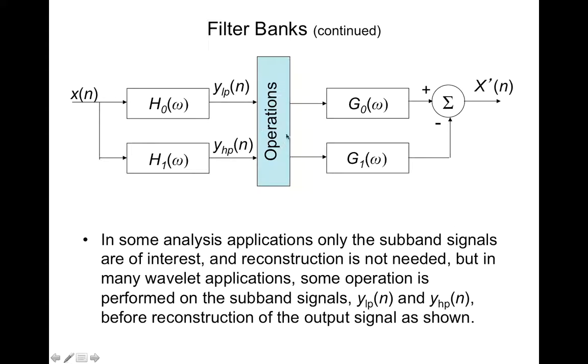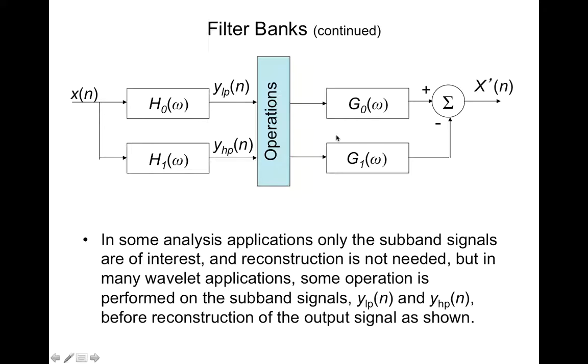And then, if you wish, once you have the signal decomposed into a low pass and high pass, you can do some stuff to it. And then you take the inverse filter operation and sum the components back together, and you get your new signal. Usually this is done if, for example, you wanted to remove high frequency noise. Then you might impose this filter bank, and then in your operations phase, maybe you would zero out the information that comes out of the high pass filter so that when you take its inverse operation, you're effectively adding 0 to the low pass part of the filter.